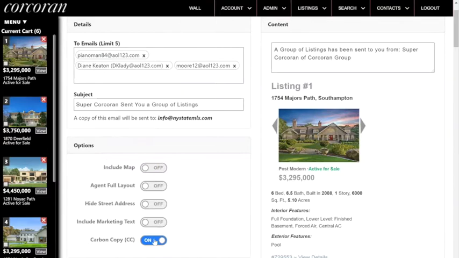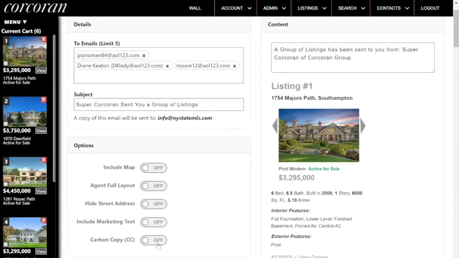So again, to review, when you click carbon copy, all of the emails that you send here, everyone's going to get the same email. I'll be on it. Billy Joel's also going to be on it. Diane Keaton's also going to be on it. And then Demi Moore is also going to get the email as well. So everyone's going to get the same email. They're all going to know that they received the email from one another because they're all going to be on the same email thread. If we were to uncheck this, they're all going to receive their own individual email. They're not going to know.